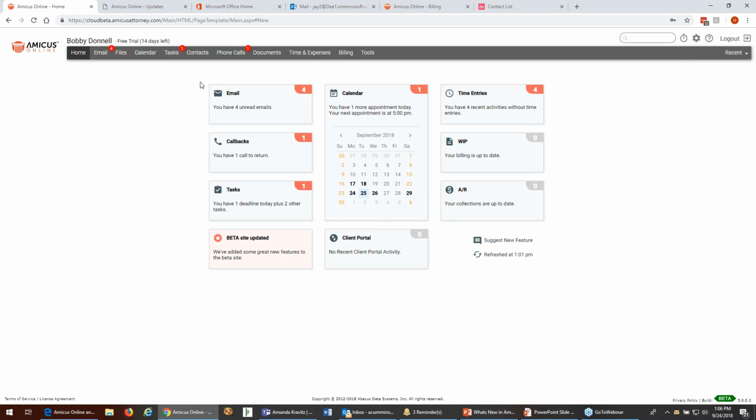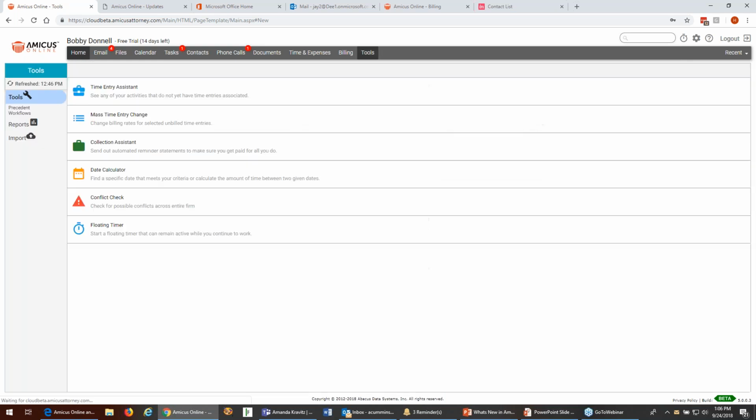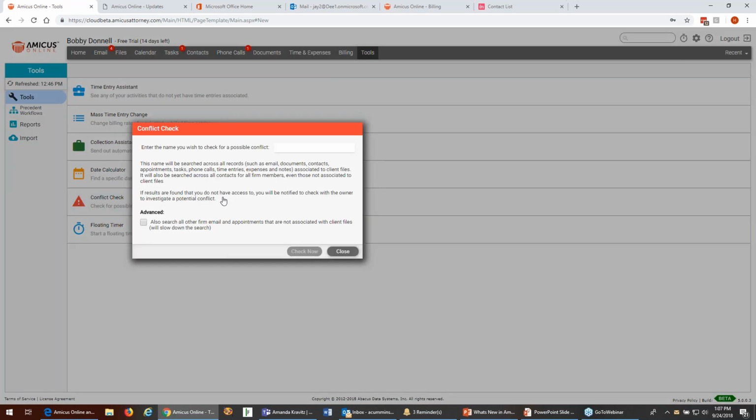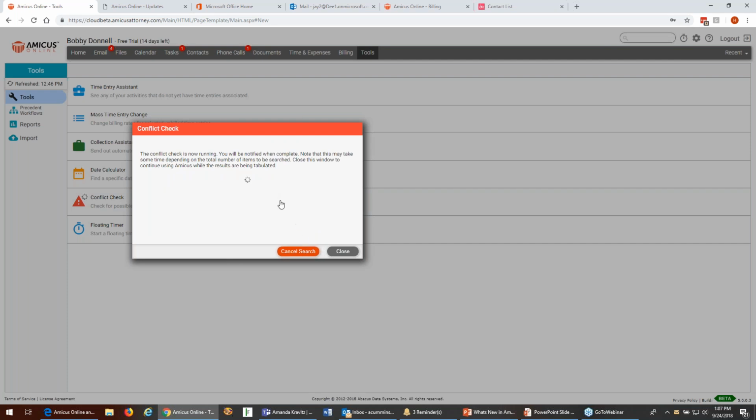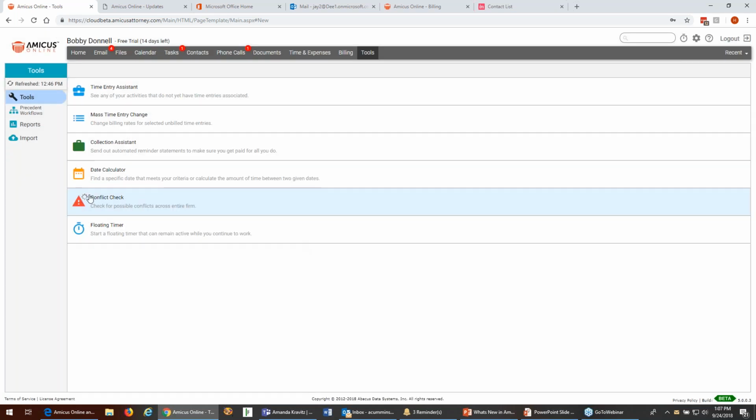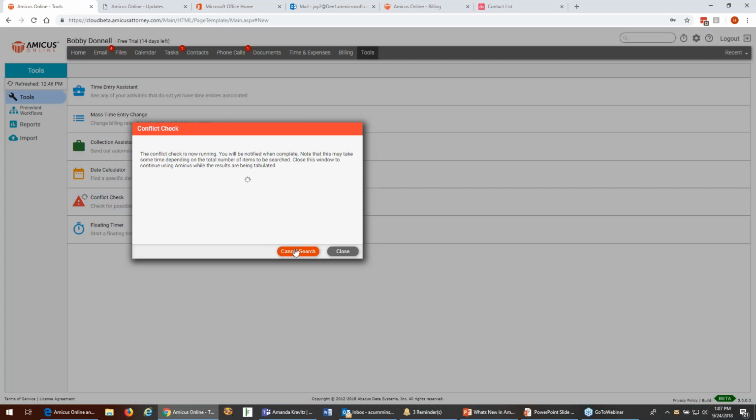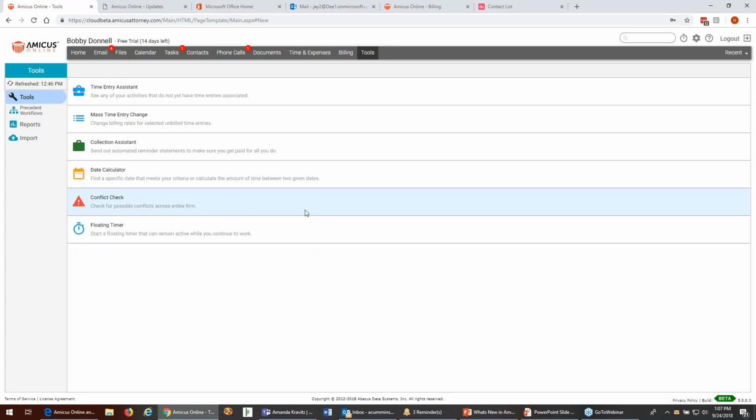Another minor change that we've added is if you happen to be doing a conflict check. If you go into Tools and run a conflict check, those results would appear on Tools as another badge. And you'll also see we've added a little flag, you can see that it's showing progress, indicating that it's working on your conflict check right now. So really subtle changes, but I think you'll find that it is a really improved interface.